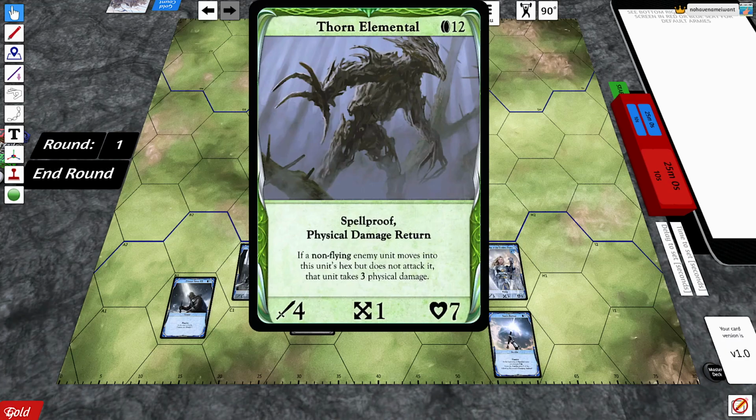Thorn Elemental is a Sylvan unit. It's 12 gold. It has spellproof, physical damage return, and an ability that really never ever comes into play. And it has 4 power, 1 movement, 7 health. So, the reason this is such a big problem for a lot of lists is because of its 2 keywords: spellproof and physical damage return.